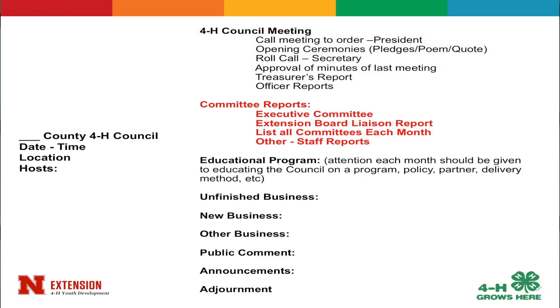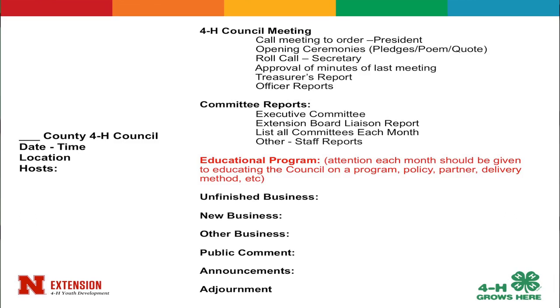The next section allows for all committees to be heard. Committees are recommended to help effectively plan council functions and make thought-out recommendations to the council. Listing all committees at each meeting allows them to give an update as progress occurs over the year, or to simply say we have no report at this time if their committee has not met since the last meeting. This section also gives staff a chance to highlight their work and what's been happening in 4-H.